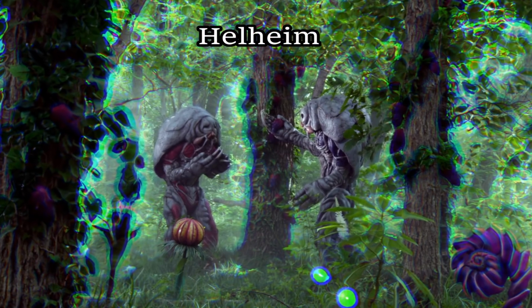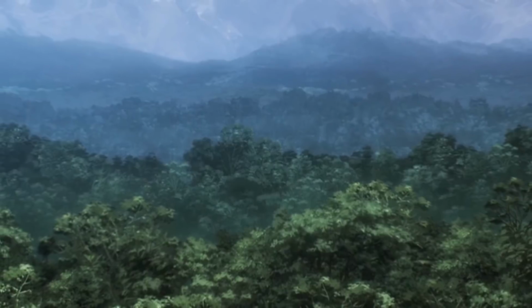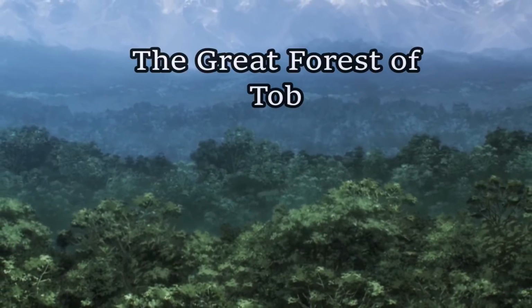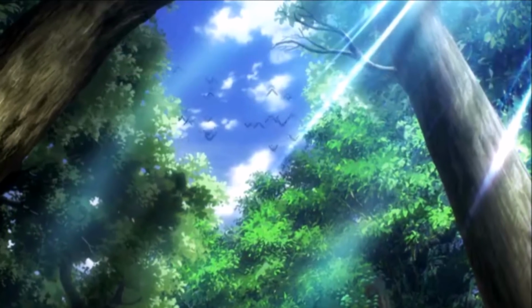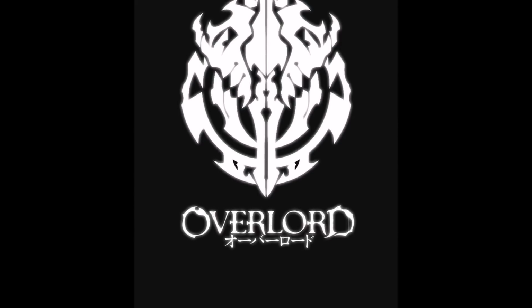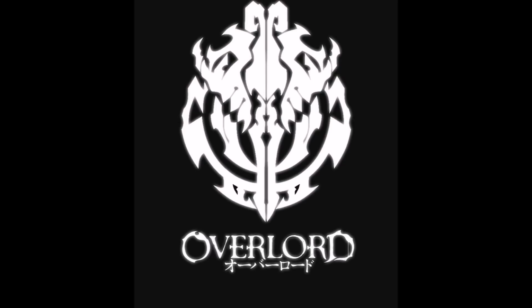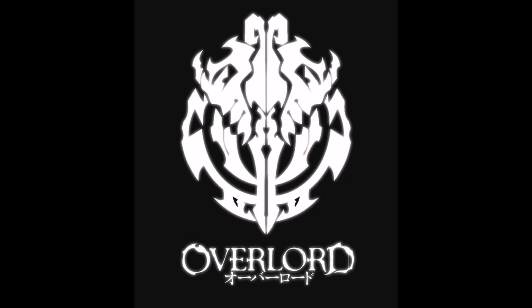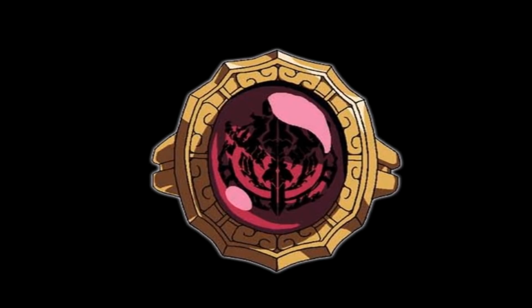Back in Yggdrasil, it was originally located in the deepest reaches of the huge poison swamp of Helheim. But after the dungeon was transported to the new world, it is now situated in the grasslands near the Great Forest of Tob. The Great Tomb of Nazarick has 10 floors, but before it was conquered by Ainz Ooal Gown, it had 6 floors.